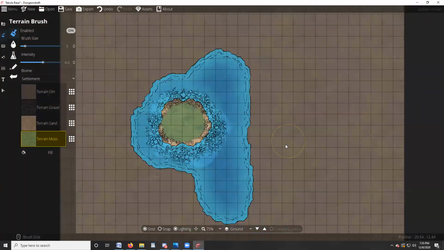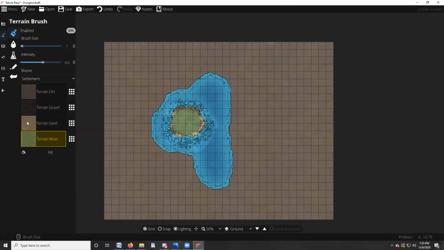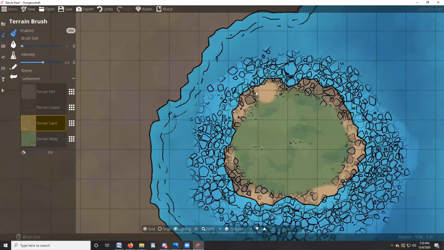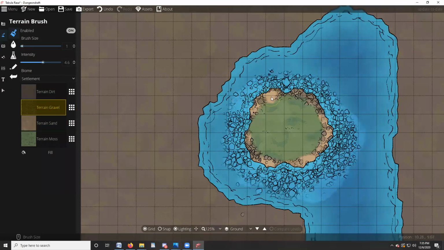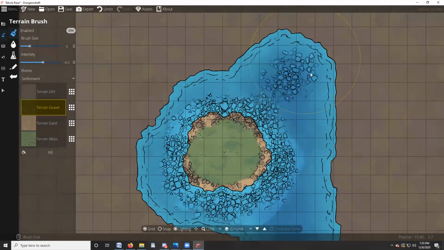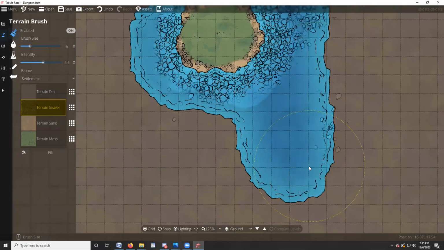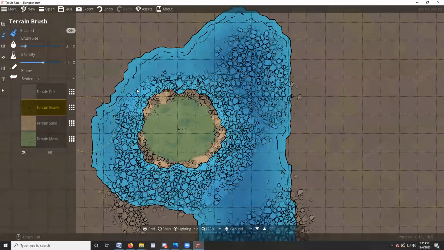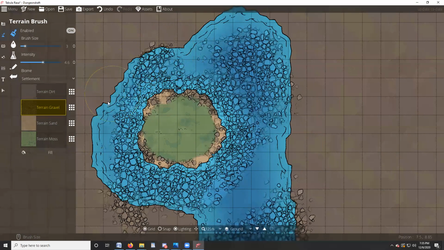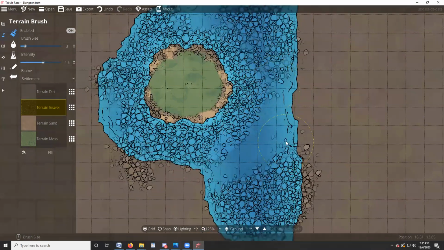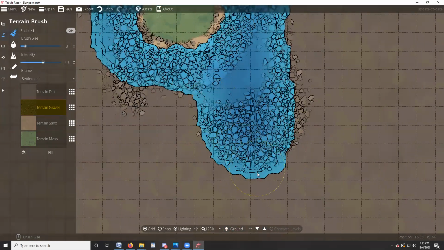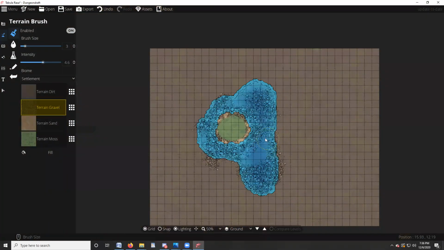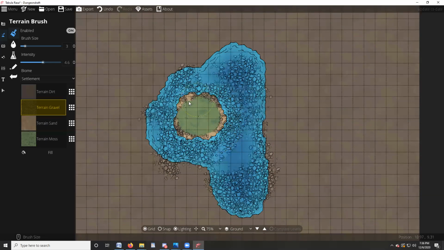with how it looks, and then whenever I'm happy and good with how things are, then I can just leave it alone, or whatever the case may be. And I can draw on the rest of the rocks if I want the rocks to live out here as well. And I always like adding some texture, because you'll see you get this inside of Dungeondraft, you get this real nice watery, ripply effect, which is always just very visually pleasing to me. But that's an easy way that you can make a little island.